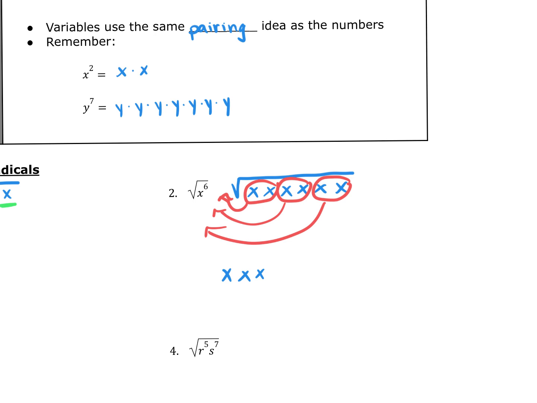Okay? When I look, do I have any other x's that are not circled? I don't. So I don't even need my radical at this time because I don't have anything left under that radical. So just like number 1, if you have more than one of those, you're going to multiply them. And when you multiply exponents, you add those. So if I have x to the first times x to the first times x to the first, that's going to give me x to the third. And again, you don't have any radical in this one because you don't have anything left under the radical, and these all came out front.